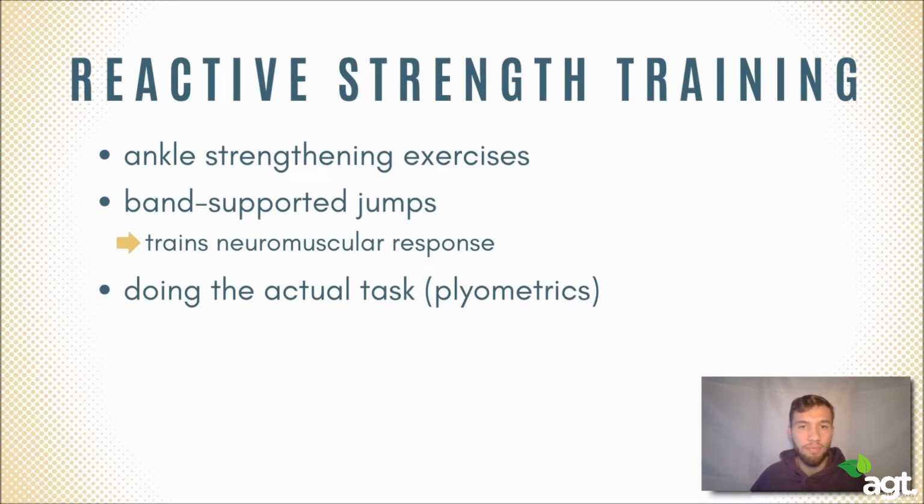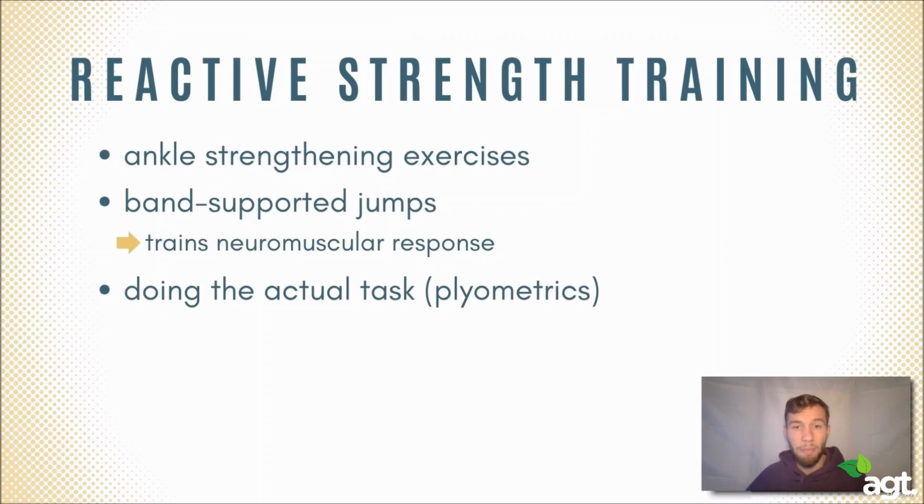If you need to train the nervous system because you want to improve your neuromuscular response, the limiting factor are usually the ankles. So by using a band to support yourself, as I said, you try to get lighter, we are limiting the ground contact time and taking the limiting factor, which are the ankles, away, and therefore challenge our nervous system and expose it to a demand where it is forced to work even faster.